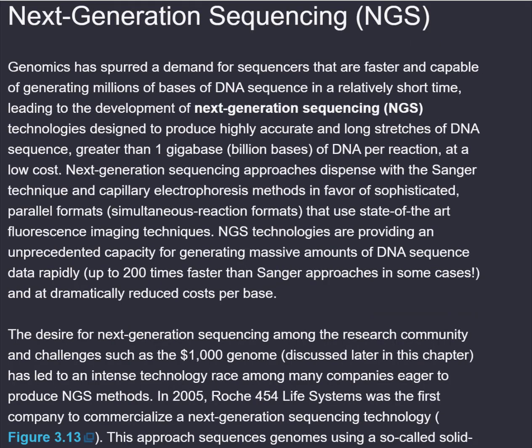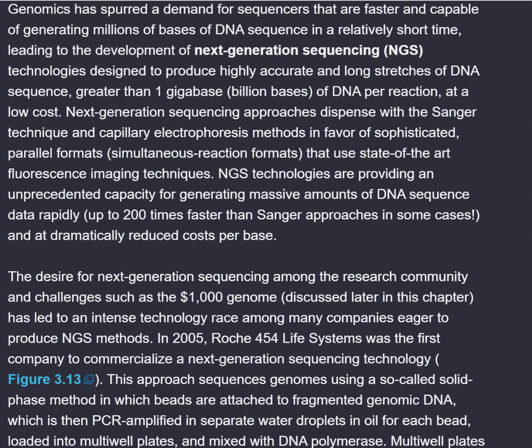Next-generation sequencing, NGS. Genomics has spurred a demand for sequencers that are faster and capable of generating millions of bases of DNA sequence in a relatively short time, leading to the development of next-generation sequencing, NGS, technologies designed to produce highly accurate and long stretches of DNA sequence, greater than 1 gigabase, billion bases, of DNA per reaction, at a low cost.